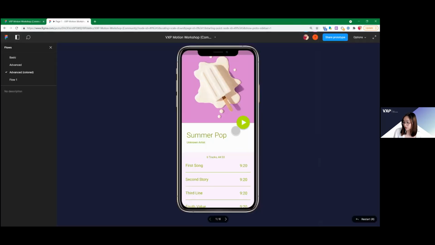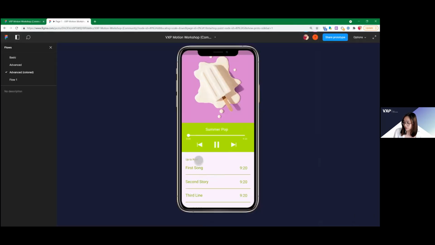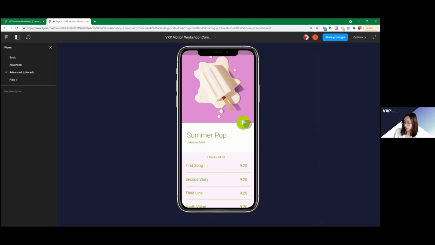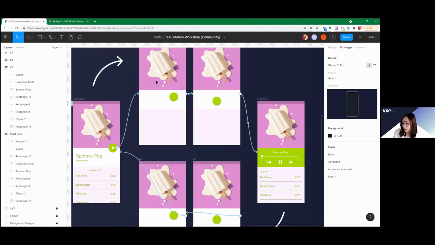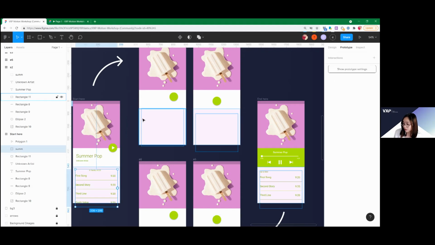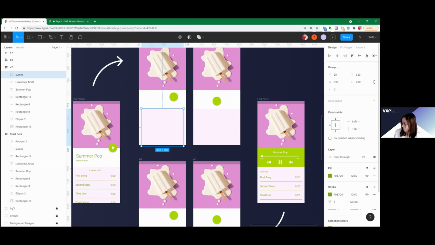You'll notice that here we have a slight moving effect. That's because I changed the opacity and the size and position of it a bit. So actually these elements are still visible here, but I set the opacity to 0 so you can't see it.